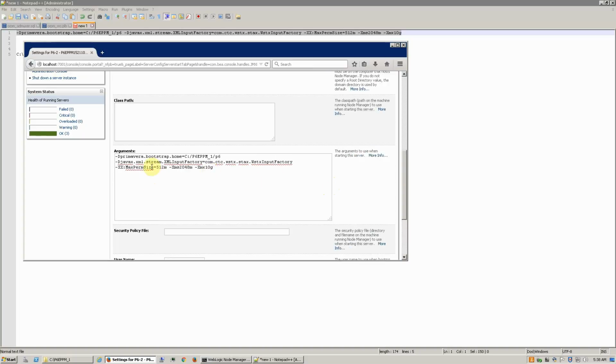Now I'm going to adjust the memory parameters. For this, I think 10 gigabytes is a little too high. Let's set it to 4 gigabytes. And the location of the P6 home.